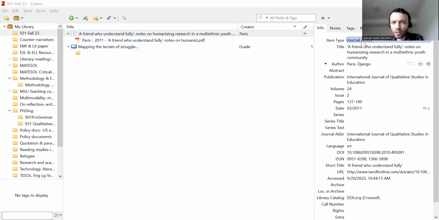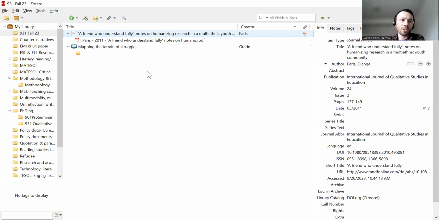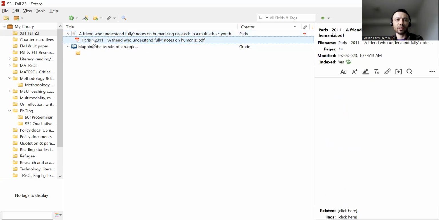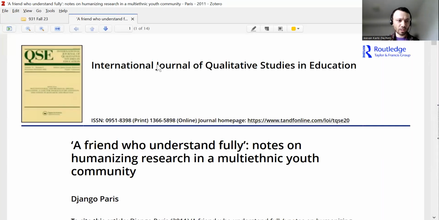So quick checking that, okay, this is a journal article, this is the title, this is the author. Everything looks super good. It has got this access URL, and then DOI, ISSN, and it saves a lot of time. And it is cool that you have this information here, and then you have the PDF right here. Click there. It is a good screen. This is not cluttered. The screen is just as good as you are reading all the time.